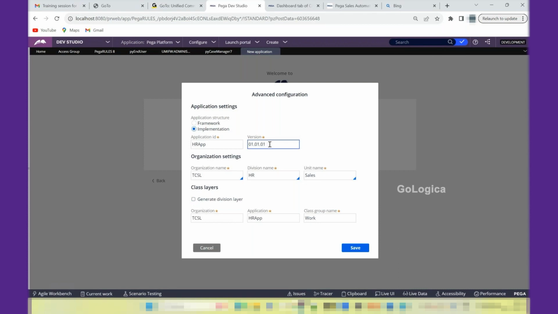Okay, so every version will have separate rule sets inside it. You have multiple rule sets defined in it. So each and every application can have multiple versions, and each and every version can have different rule set versions. I haven't explored rule set versions much, but you can define different rule set versions under each and every application.